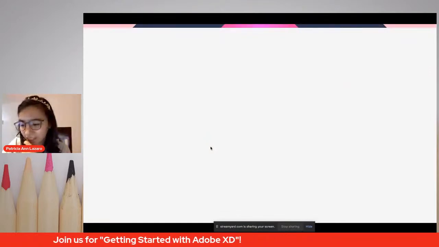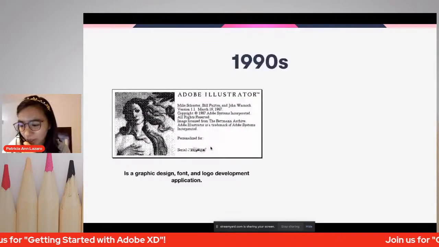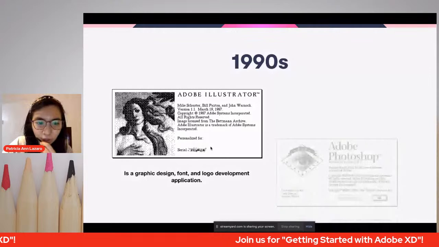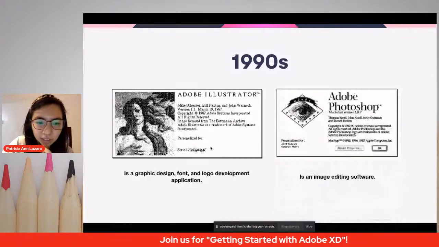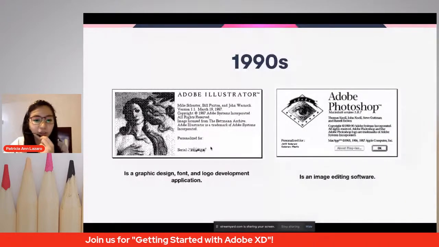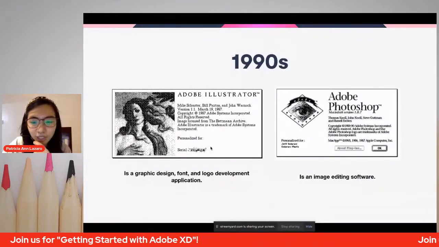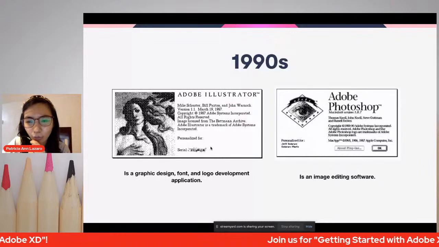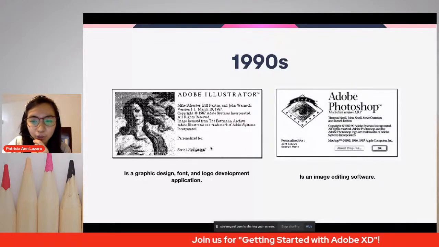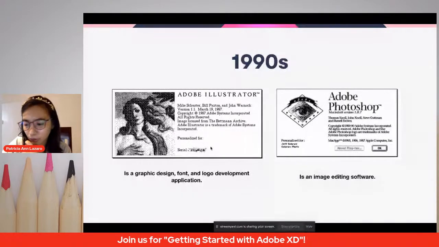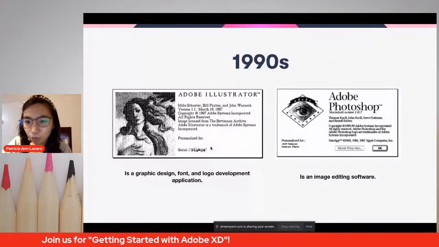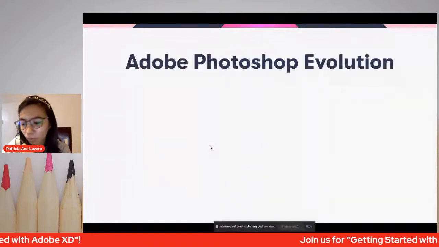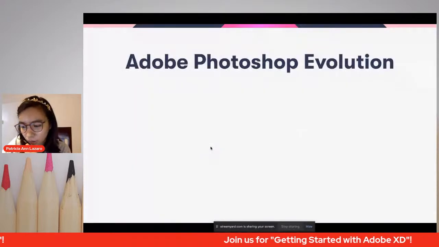In the 1990s, Adobe Photoshop and Adobe Illustrator were born. Adobe Illustrator is software used for graphic design, font, logo development, and applications, and Adobe Photoshop is image editing software. But from these two, Adobe Photoshop became hugely popular. It became this all-in-one design tool for all.